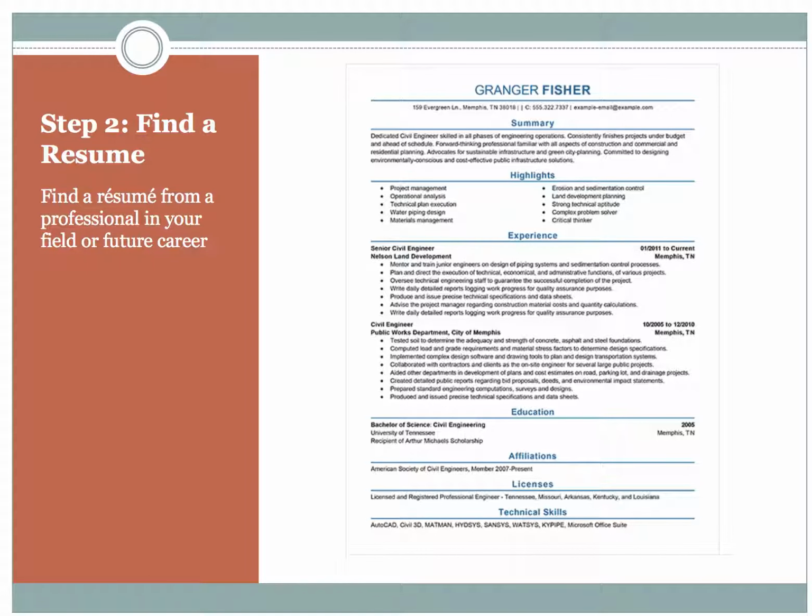All right, and then step 2 is you're going to find a resume from a professional in your field. So you'll see here, I grabbed this one, just doing a quick search for, I think, civil engineers is what I looked for. So that's going to be your next step. After you've found the job calls that you want to craft your resume and cover letters for, then you're going to find a resume. The reason I want you to do this next is because it's going to help you kind of visualize what successful resumes look like.